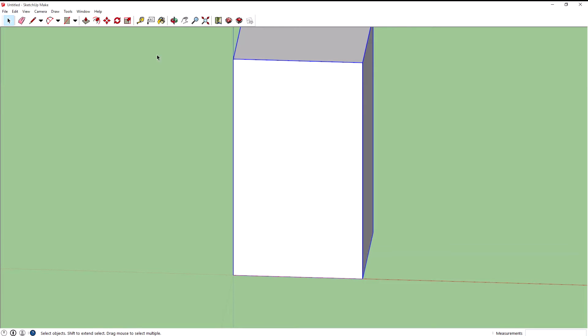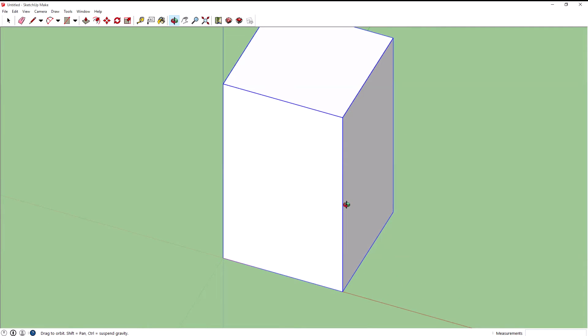So if things are put next to it, they're not going to stick to it. I don't know if you saw previously on a couple of episodes, we had issues where you build another block next to it, and then you try and move that block and it's all merged together and it moves a lot of the faces in weird ways, which is not what we're after. This will fix that. So you can actually build another block next to it, move it through this one, move it inside this one, move it back outside, and it won't be stuck to it, which is good and useful. Very useful.